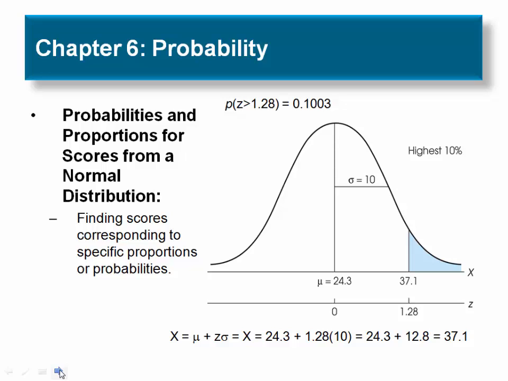This number should look familiar because we had a problem earlier in this chapter where we were working with these same values. Here, however, we want to actually find a raw score. How much time would you have to spend to be in the top 10% of commuters? We can easily do this by putting the z-score, population mean, and standard deviation into the formula you learned in Chapter 5 to transform z-scores back into raw scores. The formula is shown on the slide. So to be in the highest 10% of commuting times, someone would have to be commuting a minimum of 37.1 minutes each day.